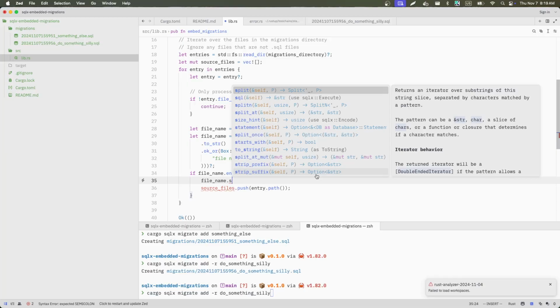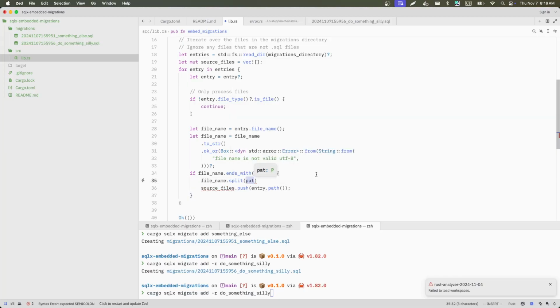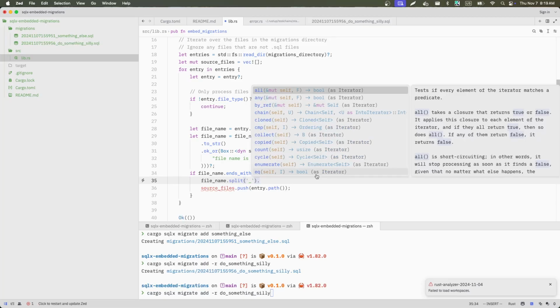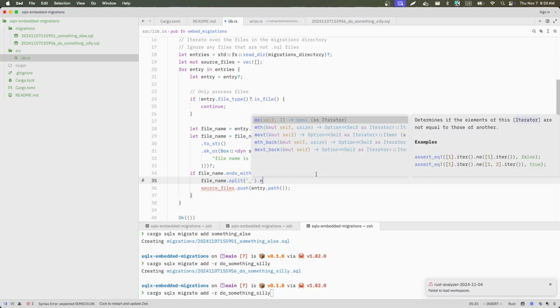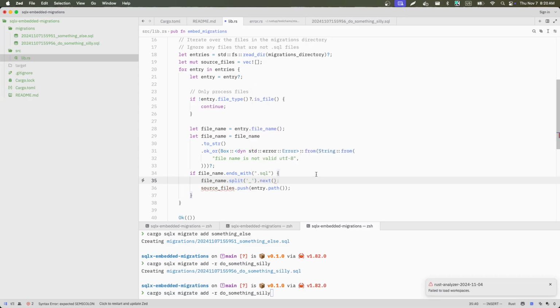There, we can split. We want to split on underscore. We only want the first one.